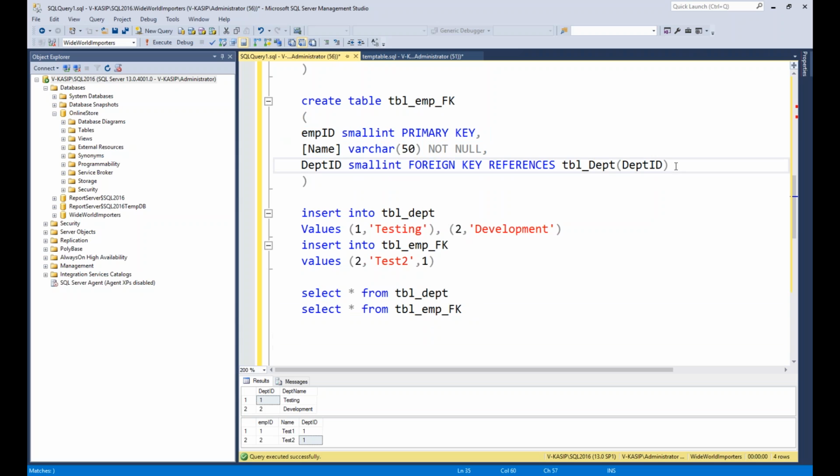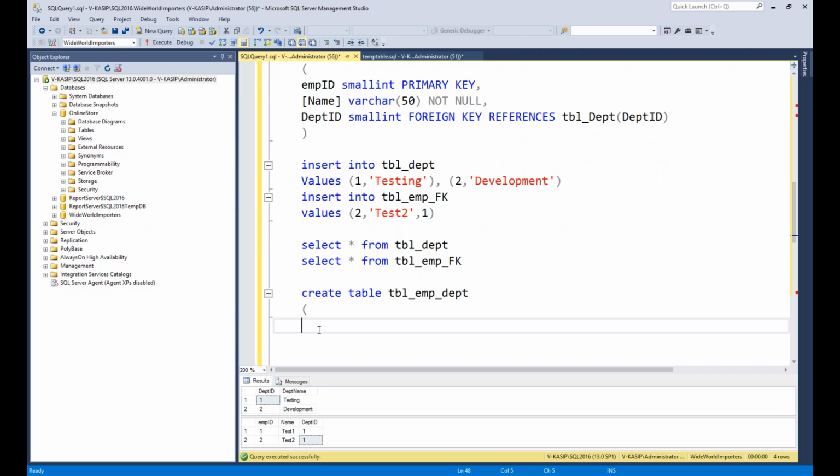In the syntax, suppose you want to add a different table, let's take employee department. You already have the employee table, where employee ID is the primary key, and the department table has department ID. I'm just creating it for the sake of the argument, for class purposes. I'm creating one table: create table tbl_emp_dept. Here emp_id integer.